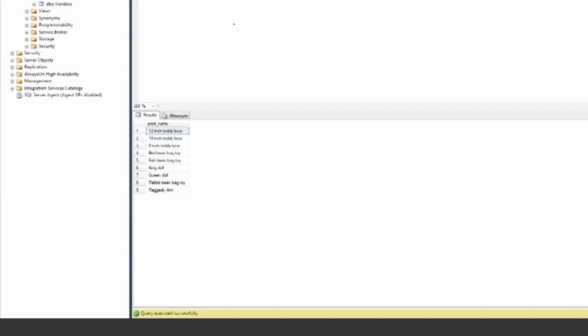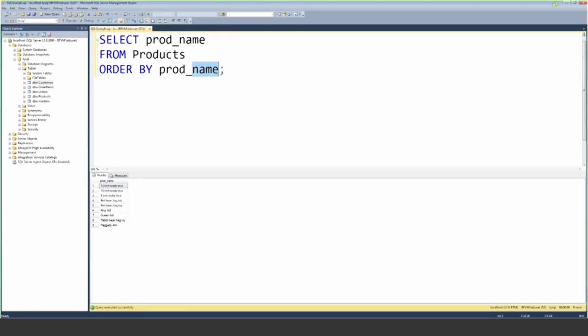Now, interesting, you can actually sort by columns you're not retrieving. Take a look at this example. Instead of ordering by product name, I'm ordering by product ID, and now when I execute it, I'm returning the product names, but the order that they're sorted in is the product ID in the table, even though I didn't actually retrieve product ID in this select statement. You won't often want to do this, but it's important to know that you actually can order by anything. You can order by any column in the table, whether you're actually using it in your retrieval or not.